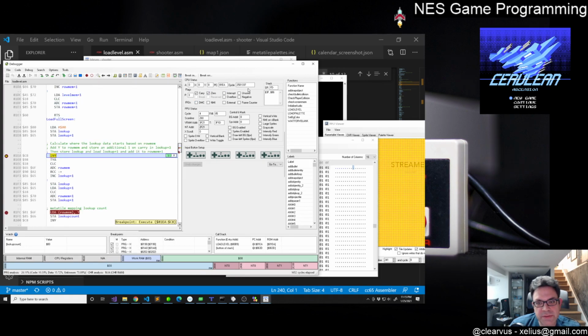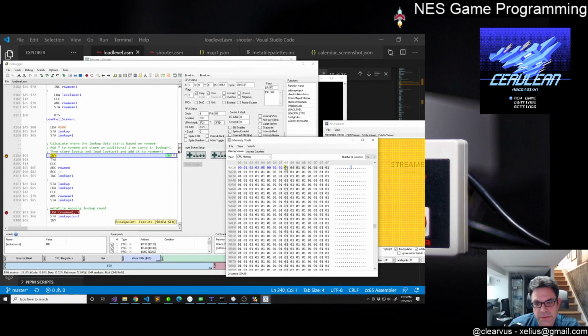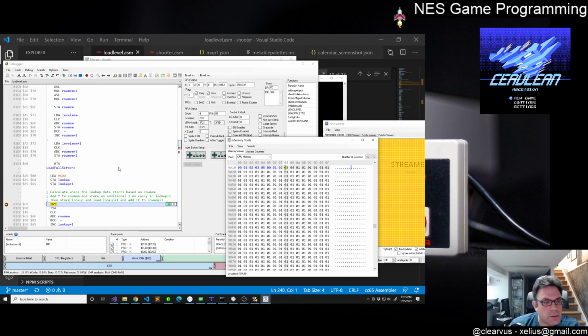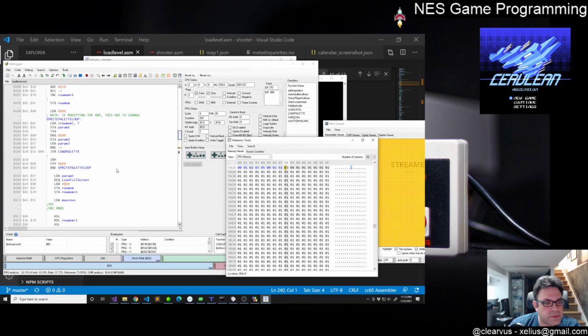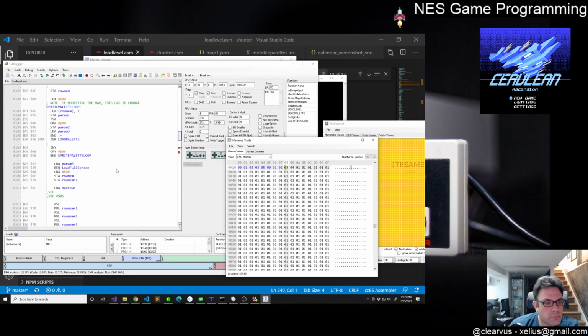Okay, so y is at 8, and row mem is at 9A10, which gets us here. Why is it there when we go to load full screen? Is it because of this palette loop? Increment y.